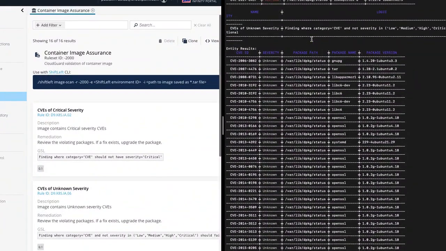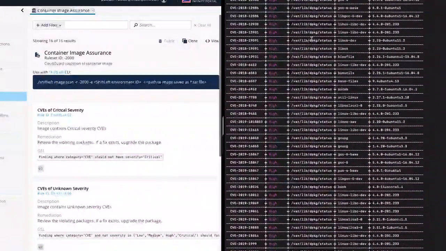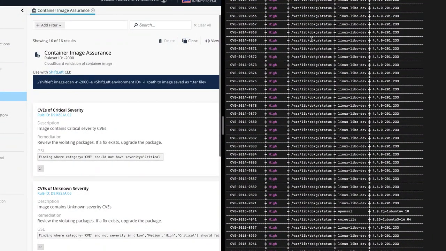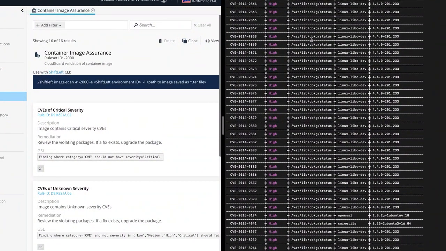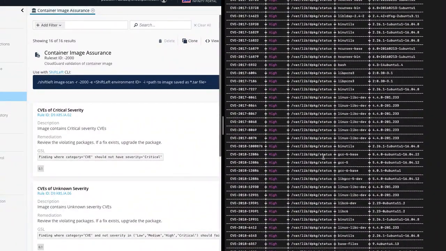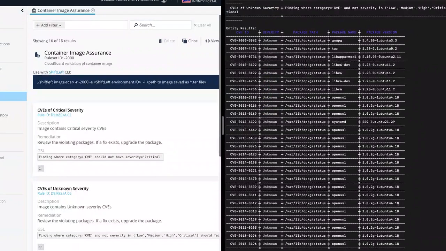So this is pretty much how we can fetch the report using the CLI. It's going to have all the CVEs listed out for that particular image that we scanned. It's a crypto image, similar to the one that I had deployed on my GKE cluster earlier, and it's going to have a detailed breakdown of all the project names and the CVEs and how it is scanned, and all the CVEs listed out as pertaining to the image. The same results would have been uploaded back into the CloudGuard portal, since I have set up my shift left tool with the API keys and secret.